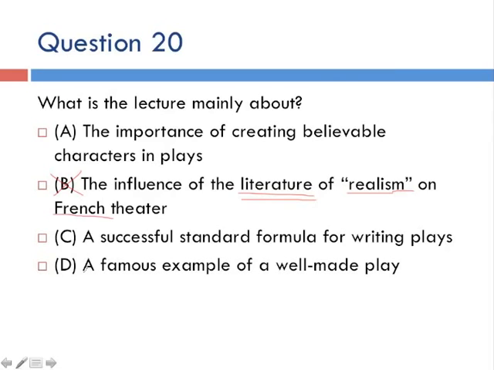Now, let's jump to D for just a moment, because here we see the actual words "well-made play" being given. Obviously, the passage itself was about the well-made play. But of course, was it mainly about just one example of a well-made play? Well, examples were given in the passage. In fact, they do reference Romeo and Juliet. But Romeo and Juliet was not the majority of the passage itself.